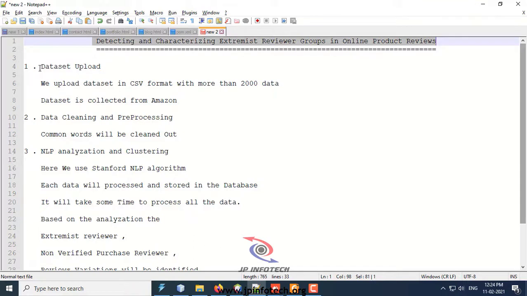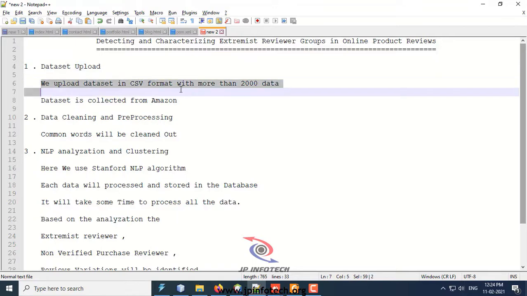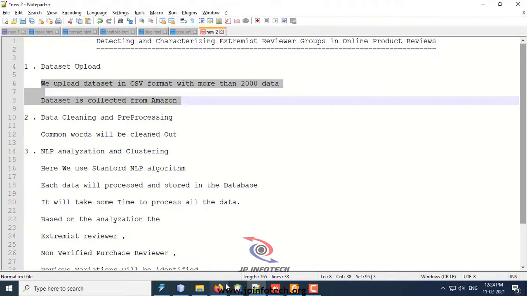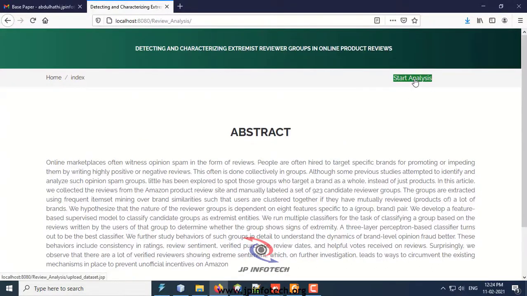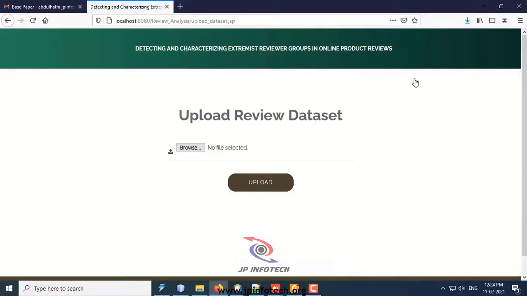The first module is dataset upload. In the dataset upload, we'll be uploading the dataset in a CSV format which has more than 2000 data. So first we'll click Start Analysis. Here you can see the option of uploading the dataset.